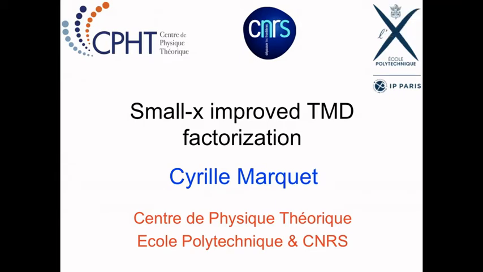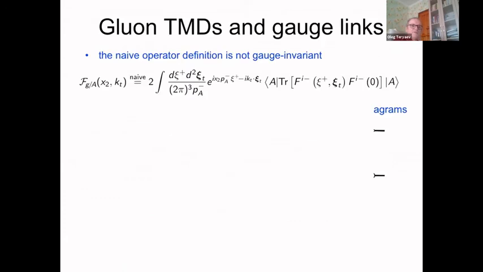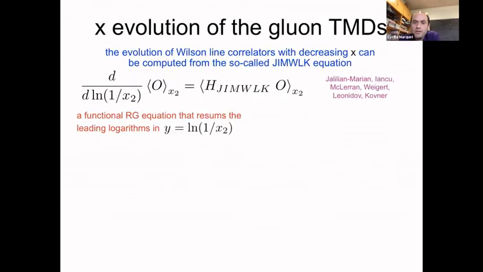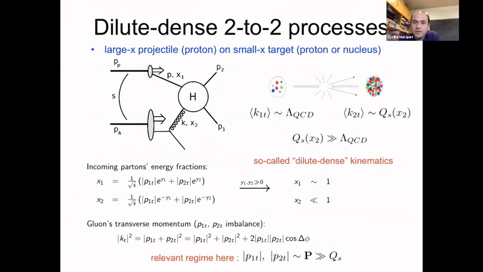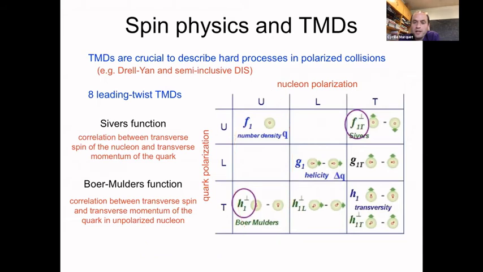Okay, then there's another question by Oleg. Please, Oleg. Hi, Cyril, and thanks for the interesting talk. I would like to ask, do you also have a realization of your procedure for the Sivers function? So what happens with the Sivers function for small x? Can you somehow identify? Yes, well, I did not study this at all. So I cannot answer you, but I believe, let me go back to this table. Yes, this was looked at, I believe, by Yuri Kovchegov and his students and postdocs. They have worked on this recently.